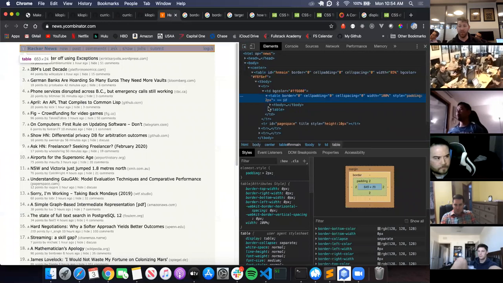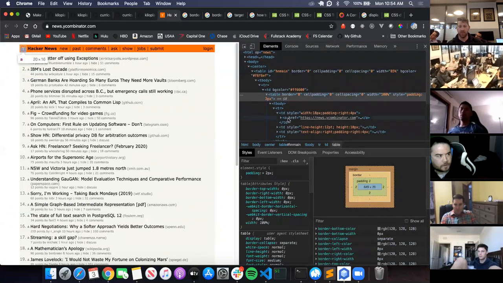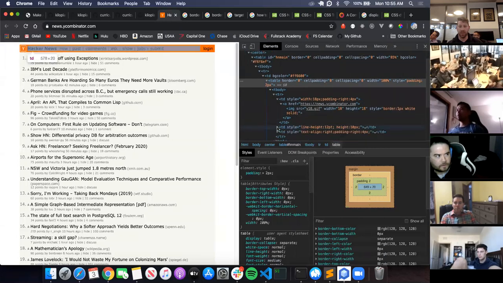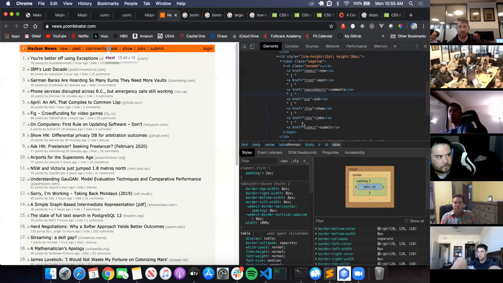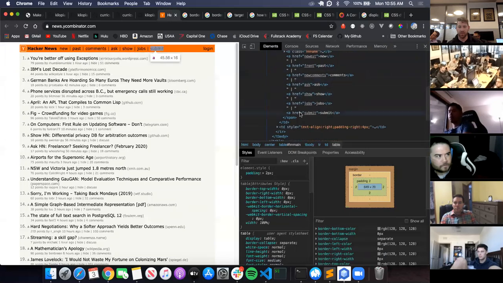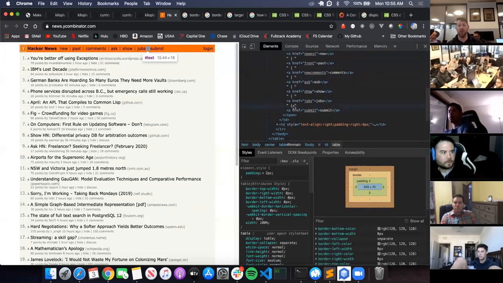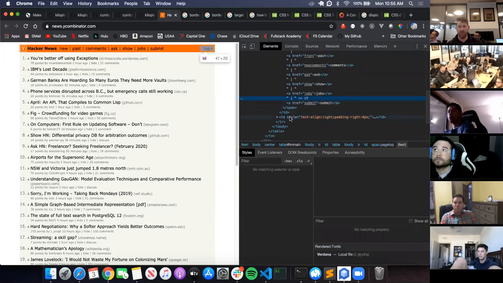Okay, it looks like it's a table. That makes a table body. So there's the first link, or I guess that's the image URL. And then here, page top, here are all the links for that. Looks like they hard coded all those spaces.